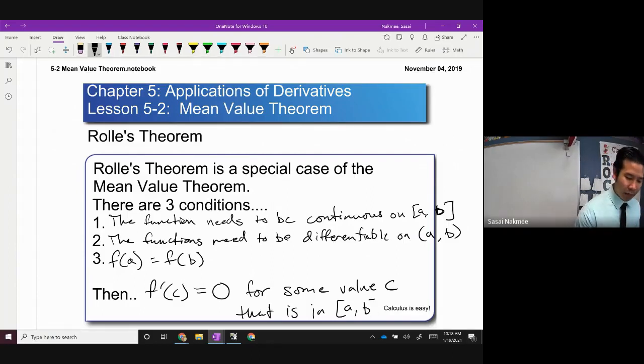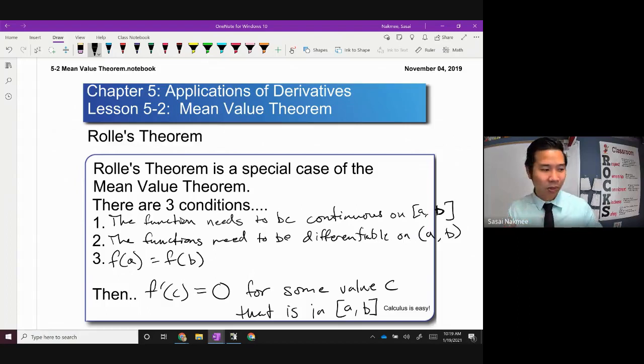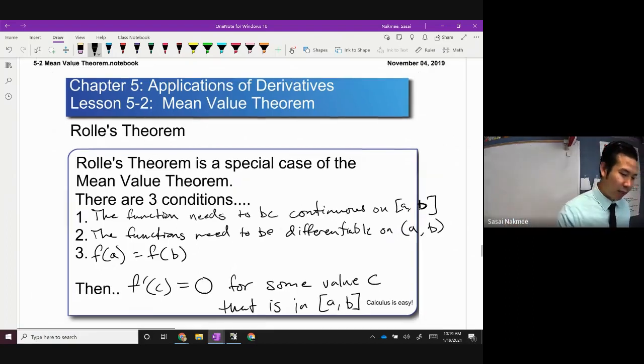And that's exactly what we just did on that last problem, isn't it? f of 0 was 4, and f of 3 was also 4. So we ended up with the slope of the secant line being equal to 0, which shows that in between there should be a tangent line that's also equal to 0. So what does that look like?